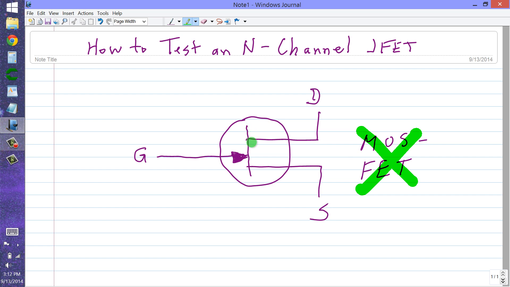We have a p-n junction between the channel here and the gate. And in the case of an n-channel device, the channel is made of n-type material. So it's like one great big cathode and the gate is connected to a p-type material so that it serves as a little anode.